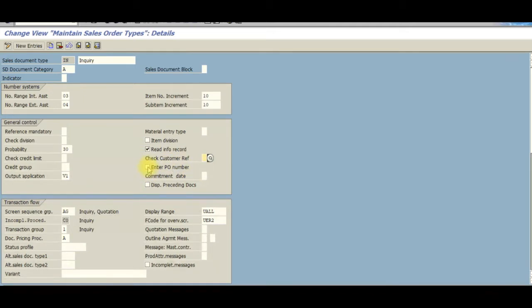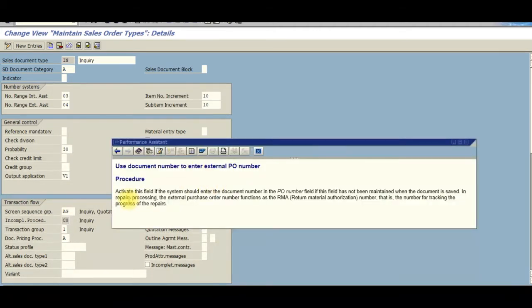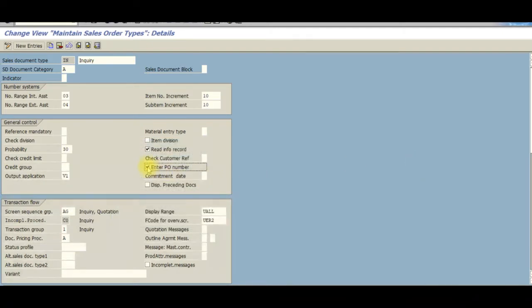We will see in the system when we create the order. Enter PO number: what is this? Activate the field if the system should require the PO number field. If this field has not been maintained when the document is saved in repair processing, the external purchase order number functions as the return material authorization number, which is the number for tracking the progress of repairs.